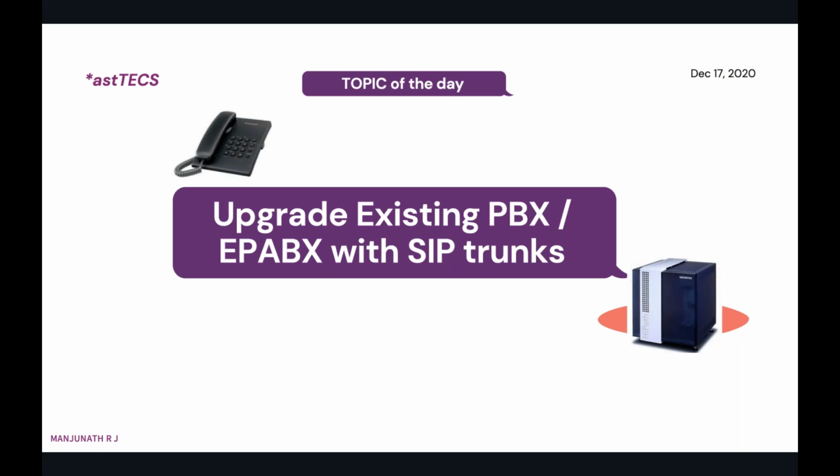Is it possible to connect with EPABX? Absolutely no. I can say absolutely not possible. If anyone buys a SIP trunk, it is not possible to connect with your existing PBX and EPABX. You need to have a compatible PBX along with that, which is IP based. Only with IP based that SIP trunks normally connect.